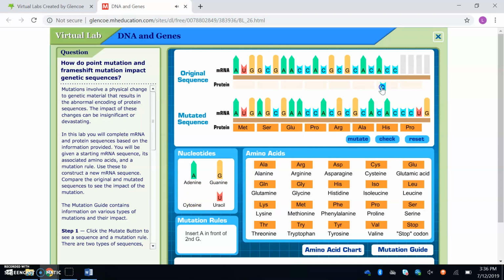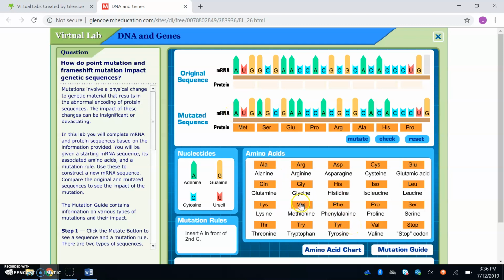So you simply go back to your original strand, look at your mutation rule, and figure out what the original strand must have been. Okay, so that's what it would be. Now, I already know that every 3 nucleotides in your messenger RNA is called a codon, and a codon codes for a particular amino acid. I can already see that AUG codes for methionine, MET.